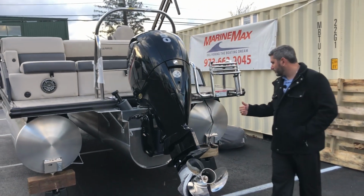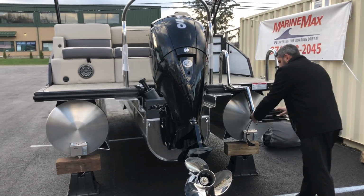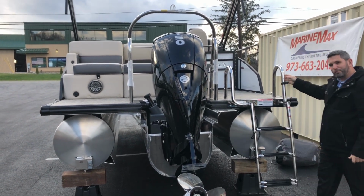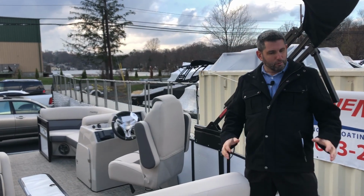As I move around to the starboard side, we have a nice wide boarding ladder, 4-tier stainless steel with a wide entrance and nice handles. We'll show you some more features once we get up on deck. Okay, we moved up on deck.